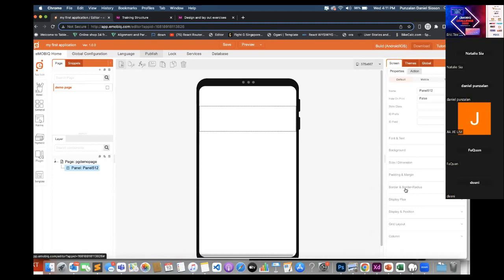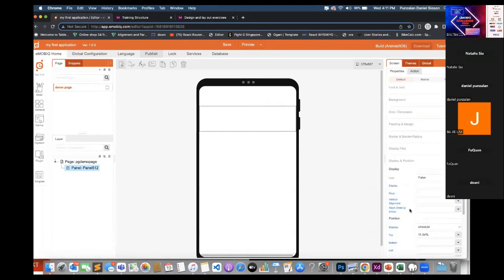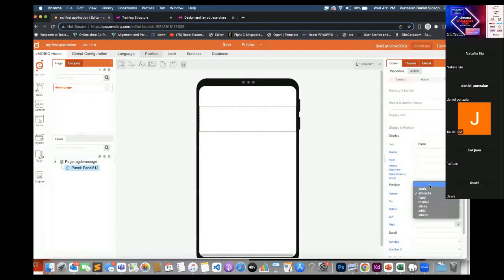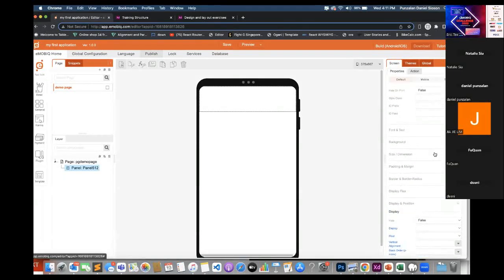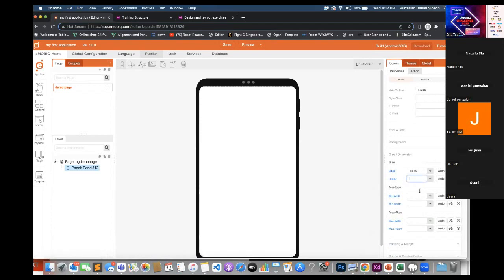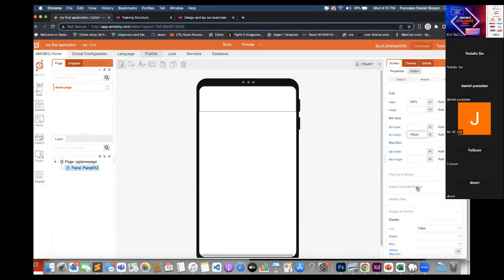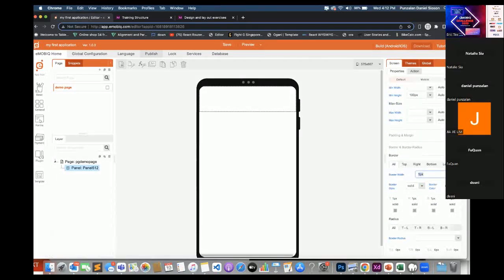So go to display position, remove the value, the size is okay. The minimum height should be 100. The border should be none. Because we have to remove all of these properties, because this is the default.